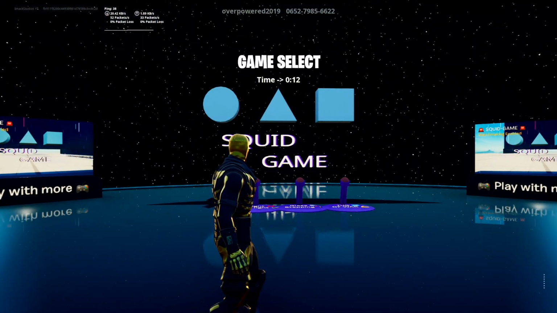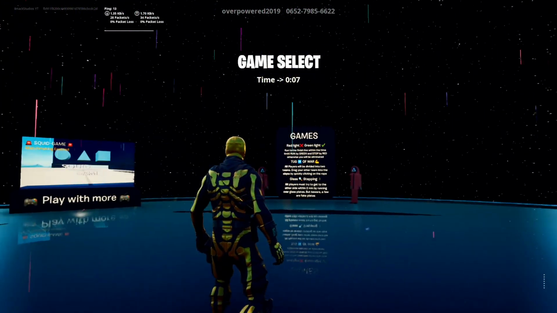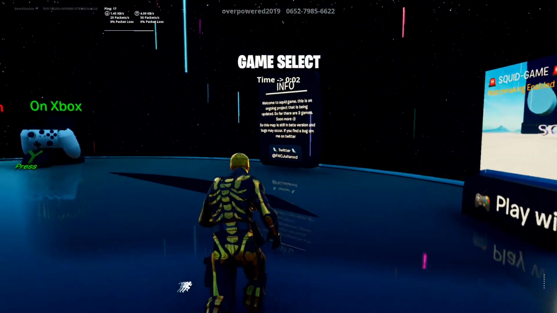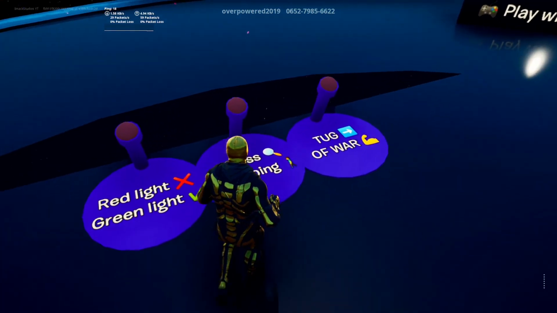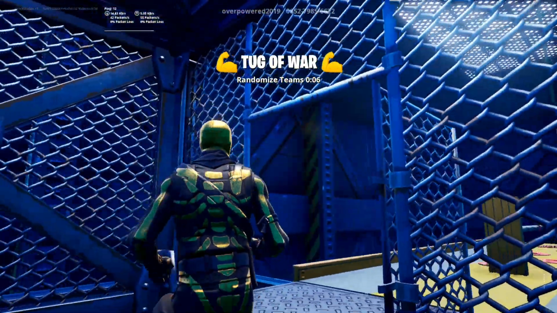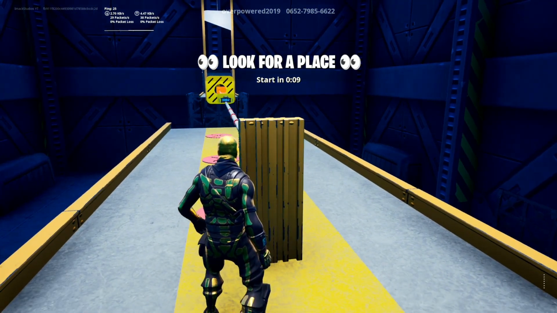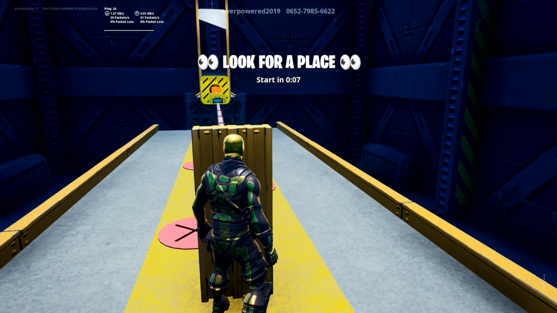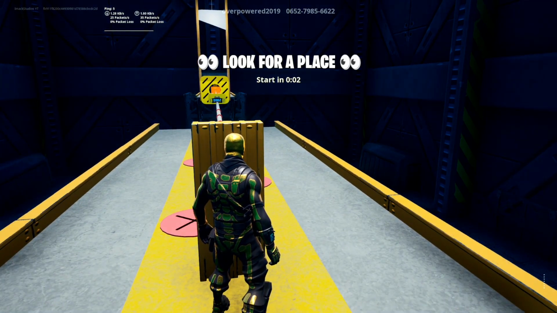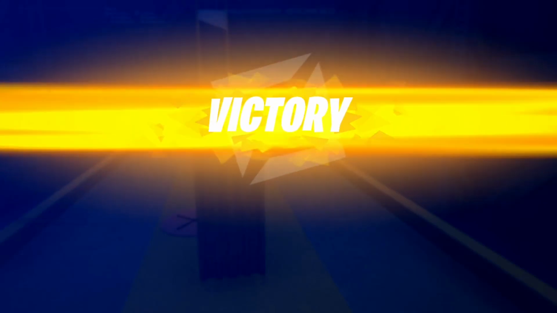Of course guys, take a look, this Squid games map is so much fun, it's like raining, which is so cool. You got some games, which is so fun, you can do some awesome stuff. So of course red light green light, the glass stepping one, and something else which is so cool. The first one is tug of war, which is so insane. You can literally do a tug of war game in this Squid games map, which is so cool. So of course, Overpowered 2019's code is 0652 7958 6622, and make sure you try it out right now.